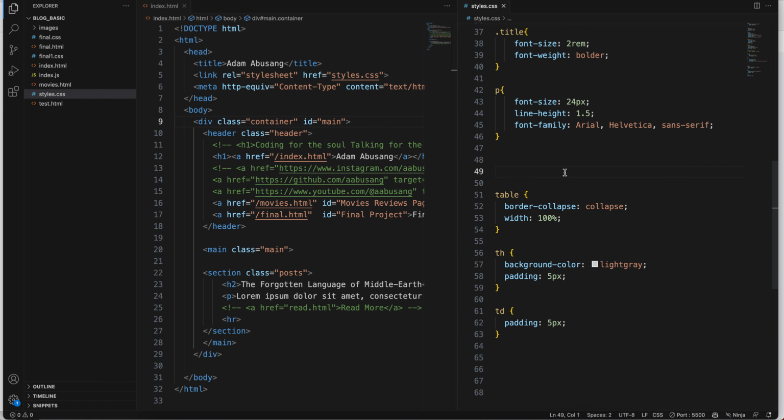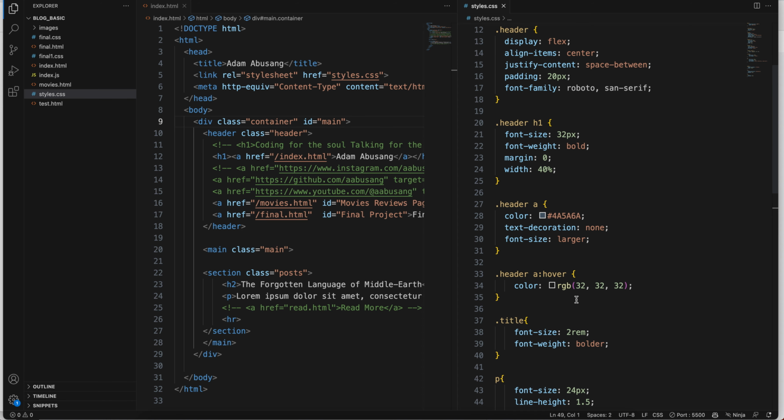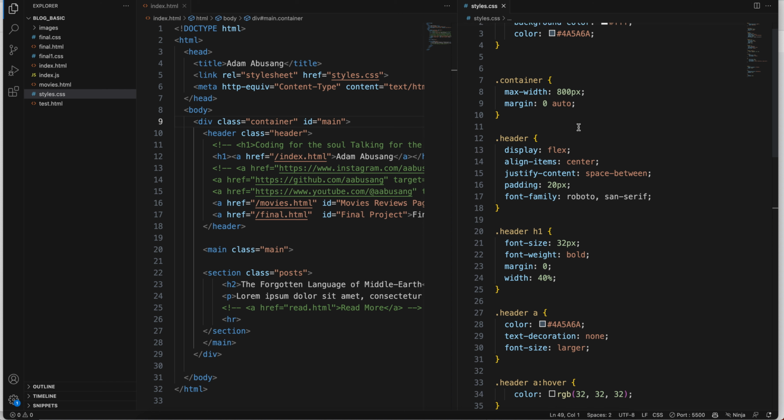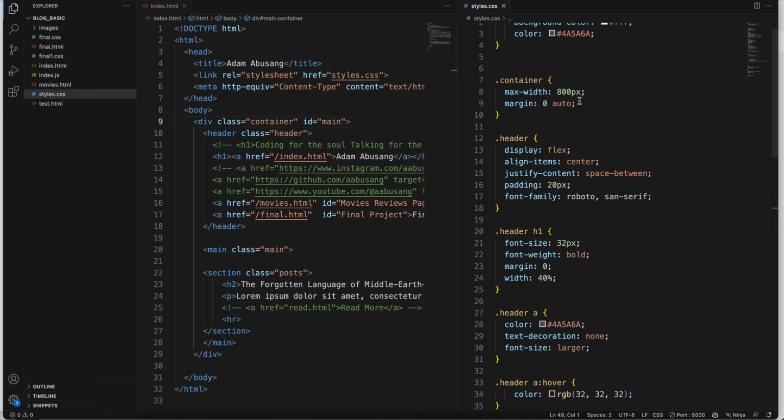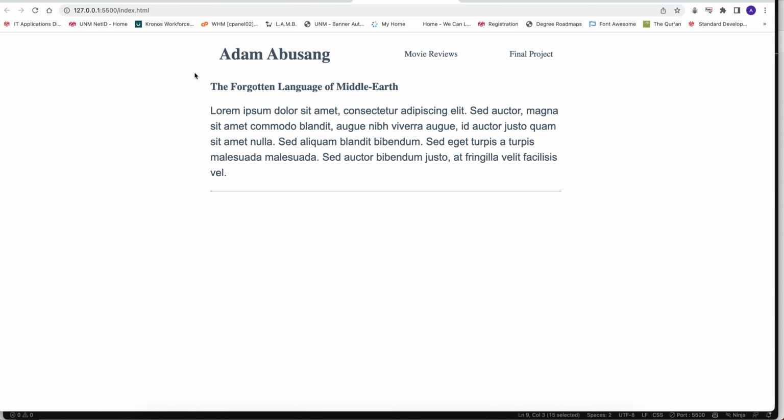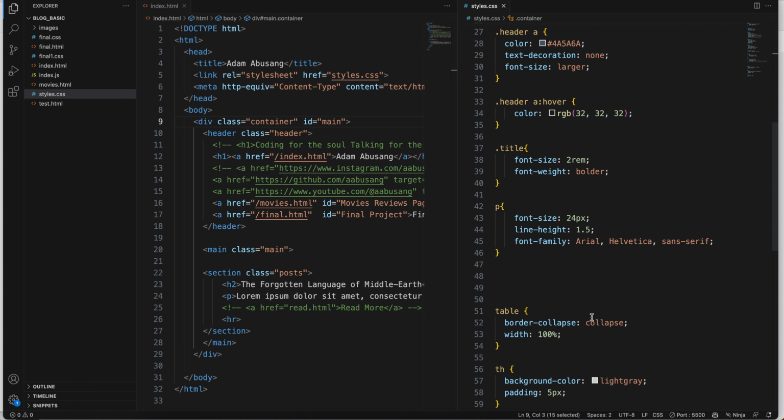If this is important to you or you haven't learned it already, where did I center it? Okay, so this is where I set the width. Maybe this might be too much since you're a beginner, but it's a trick to center everything inside your website. You just set the maximum width that it should have, and then you let the margin be auto. If the margin is auto, everything goes to the middle. That's why you see everything in the middle, with white space at the left and at the right. It just keeps it clean like that.